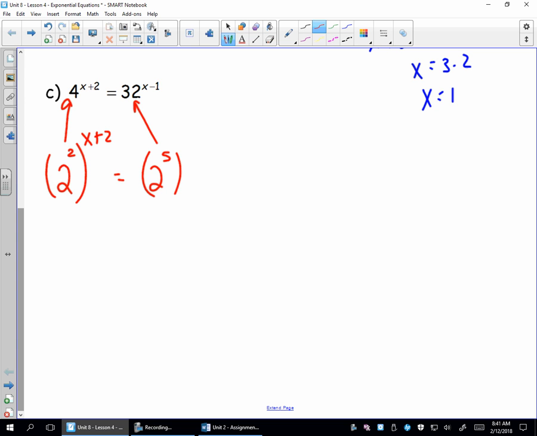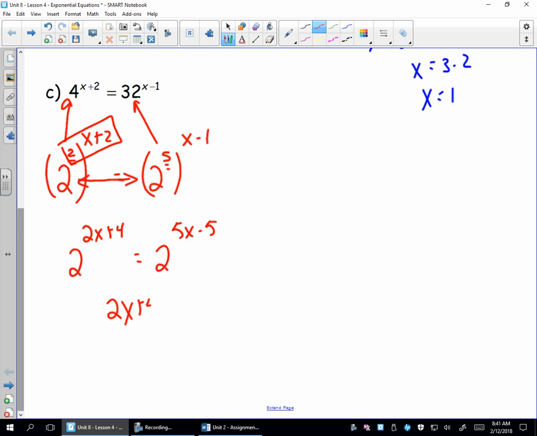Now my exponents are on the outside here, haven't changed. Now my bases are the same, yes, but I have to deal with these little exponents inside the brackets first. I need to think myself, what do I do with powers to powers? What I do with those usually is multiply. So this is the left side, and this is the right side. Now my bases are the same. I'm going to solve the equations. And there's my exponential parts on the top. I'm going to solve this. Numbers on one side, letters on the other. 3x is 9, so x is 3. I've solved that exponential equation.